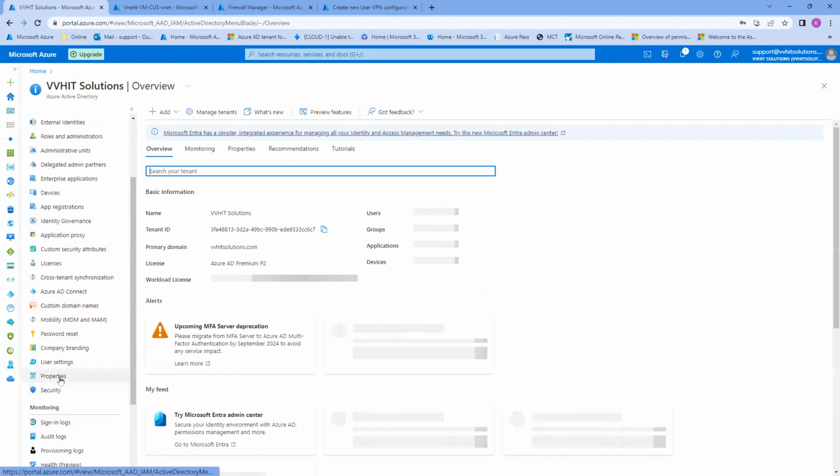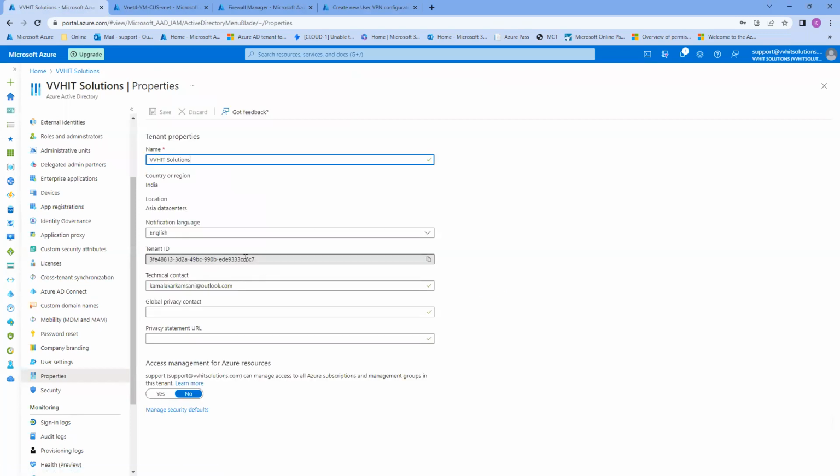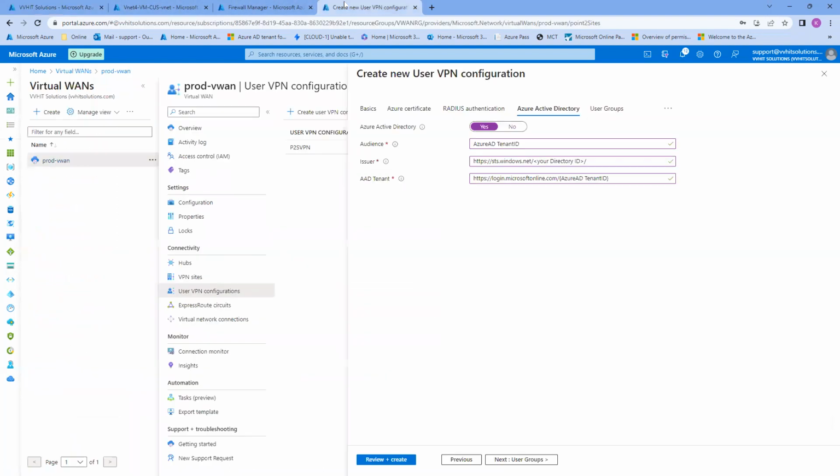If I go to the properties, you have a tenant ID. Tenant ID is nothing but your Azure Active Directory ID. You have to replace this here. So if I go here, just paste it here, and here just replace your Azure AD this way. And here again, you have to replace this one.